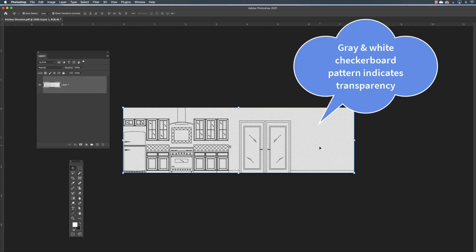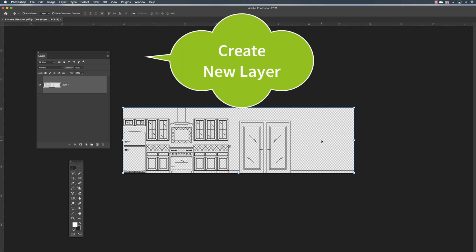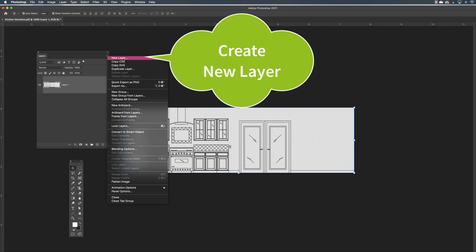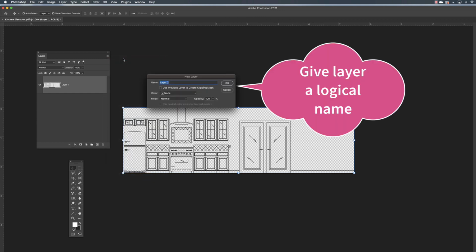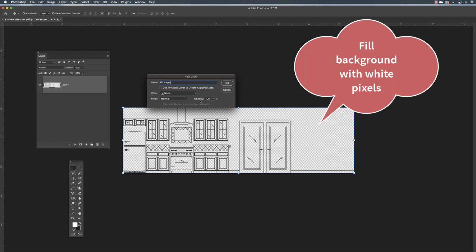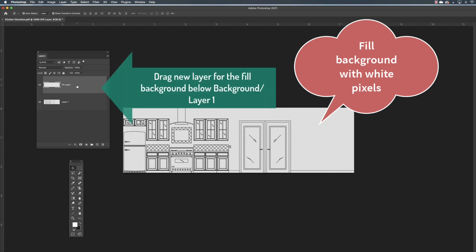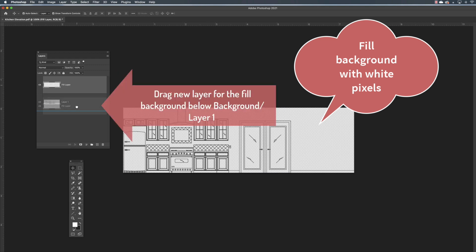When opening a PDF file for the first time, you'll notice a gray and white checkerboard pattern. This indicates transparency. What you'll need to do is create a new layer and give it a logical name. In this case, Fill Layer. We will be filling this layer with white pixels. Drag the new layer below layer 1.